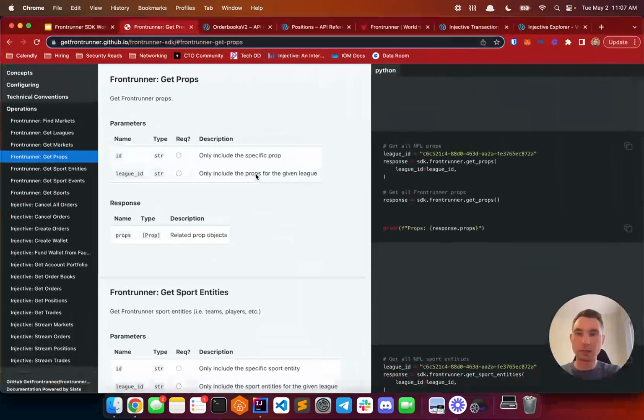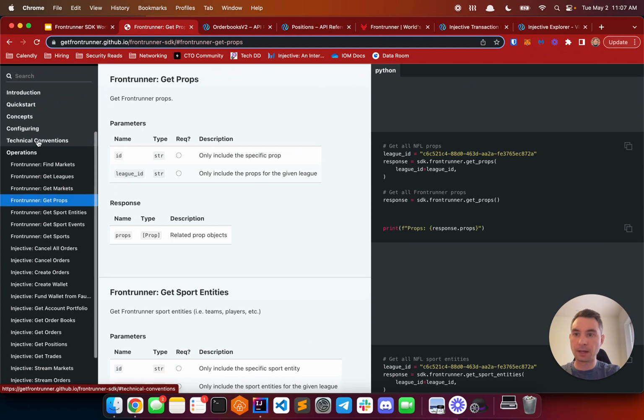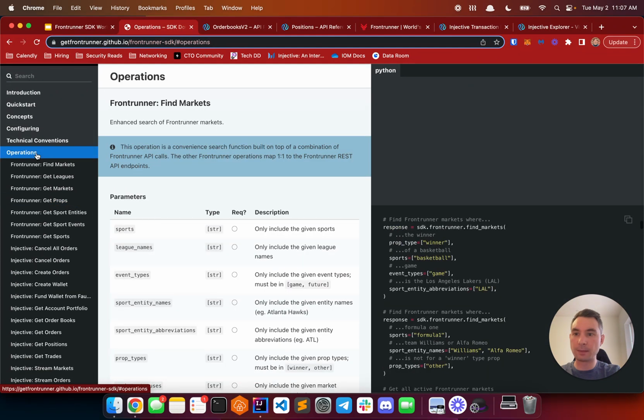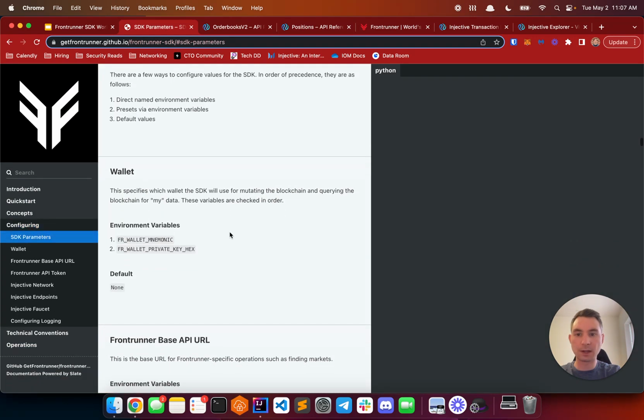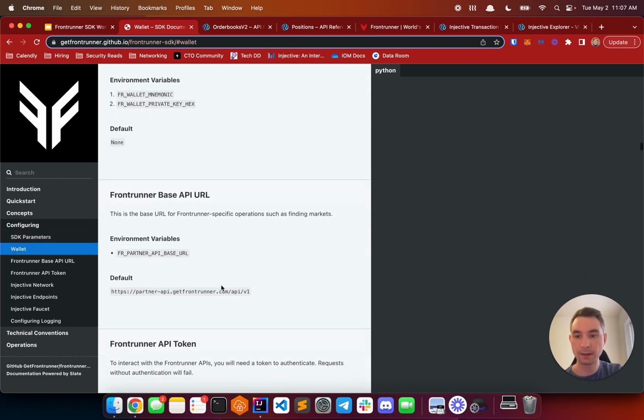of the code here. I do want to check out the docs a little bit more just to show how you can configure. We kind of started off just showing you configure the wallet using one of these environment variables. This you generally won't need to change. This is our production API endpoint.